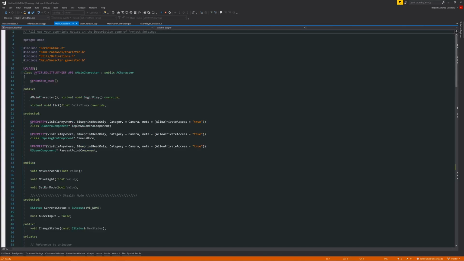So if I go to that, you have a character, and you will have the spring arm component, which is the element really that you are interested in to do the zoom in and zoom out.